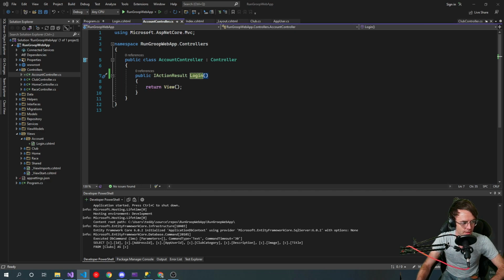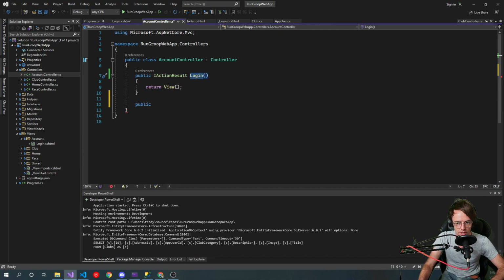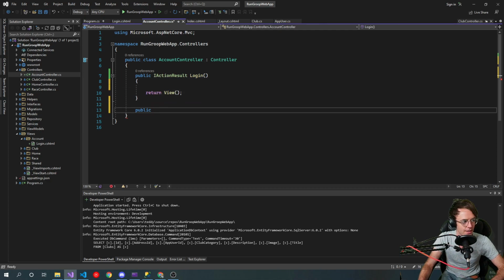And let me see here. Then we need to do the actual post. So first, you always want to build your login and have your little view first, and then you want to build the actual post for it.